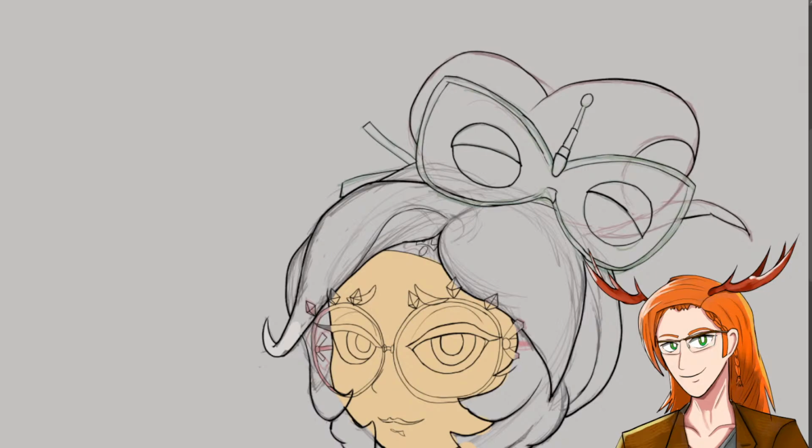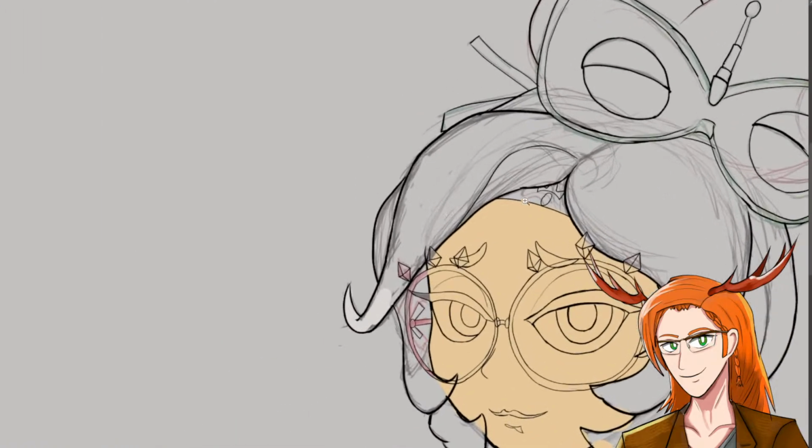In game it looks very white, but it's actually a very light silver. Nice. So I'll just make a small adjustment to the exact shade. Hopefully that is a color that works for me. It'll do.